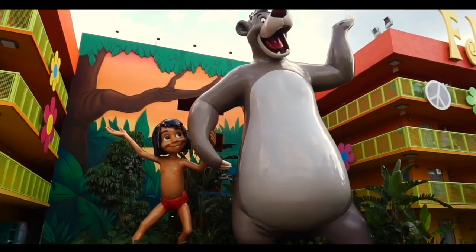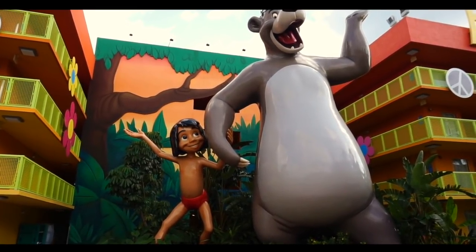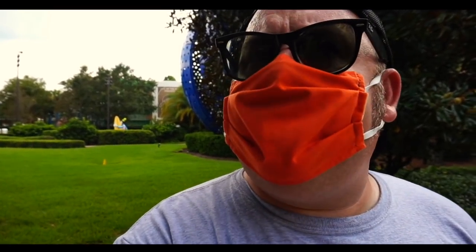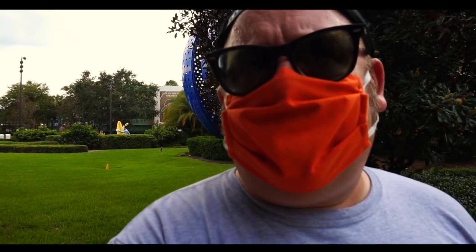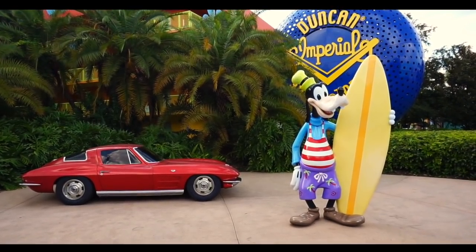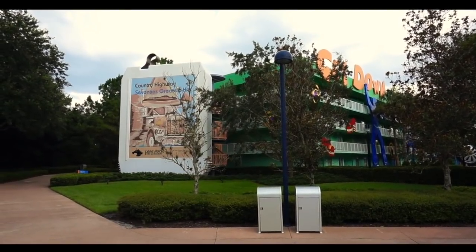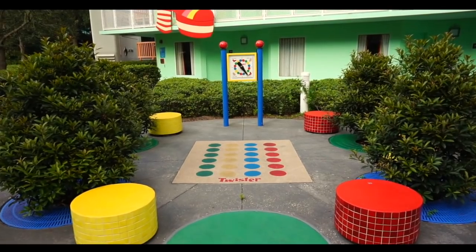More health and safety reminders right next to the Hippie Dippy Pool. It's completely mind-blowing to me that The Jungle Book was made in the 60s — that's one of my all-time favorite animated classics. That's going to do it for the 60s. Now heading down to the 70s, 80s, and 90s. If you've ever stayed here on property, what is your favorite decade? Mine would probably be the 50s or the 80s. In the 70s era, your staircase is an eight-track — you have to climb it to get to your room if you don't want to take the elevator.